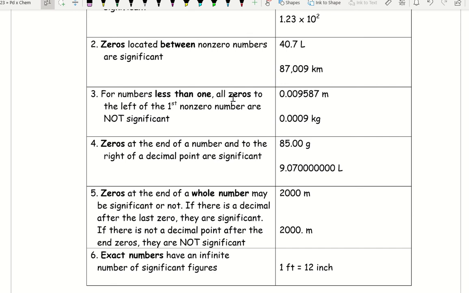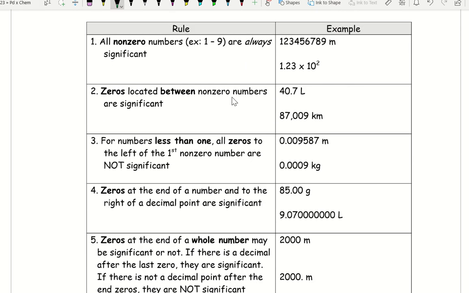For numbers less than 1, oh, you know what we should do is just keep practicing. So how many significant digits here? There's going to be 9. How many significants here? There's going to be 3. Zeros between non-zero numbers, remember, that's 3. As long as it's between 2 non-zero numbers, those all count. That's 5. Leading zeros for numbers less than 1: zeros to the left don't count. Only the numbers that are following it do. So that's 4. There's 1 there. Well, not 9, there's 1.